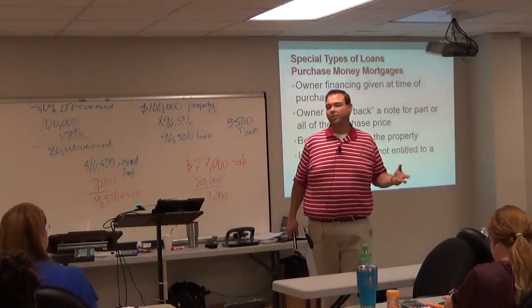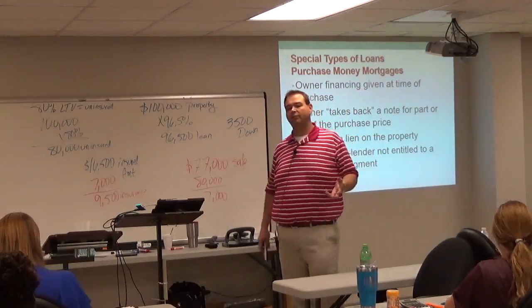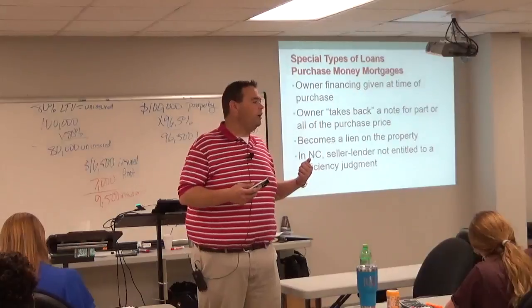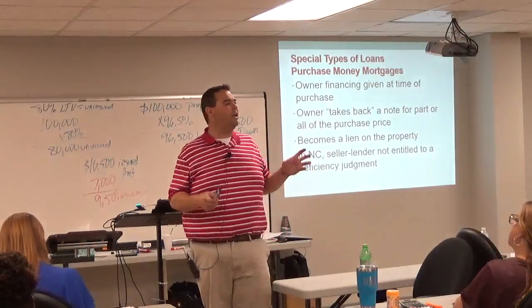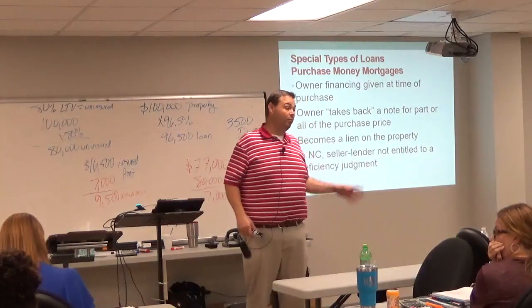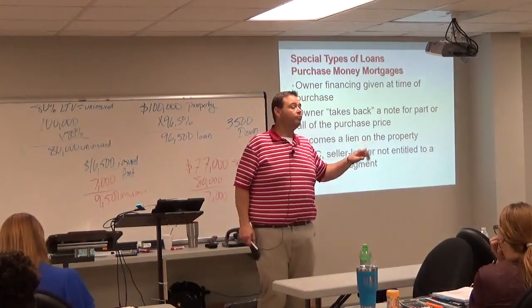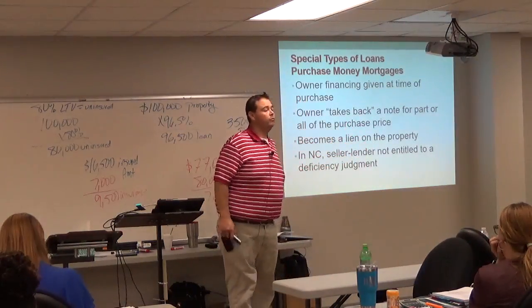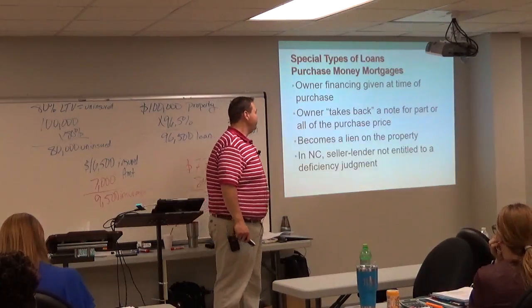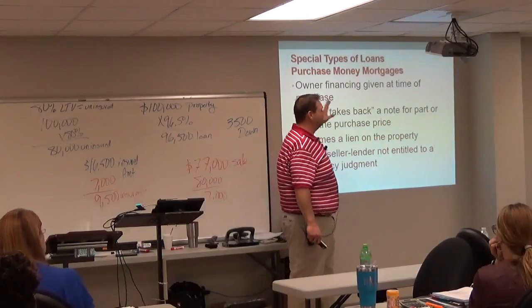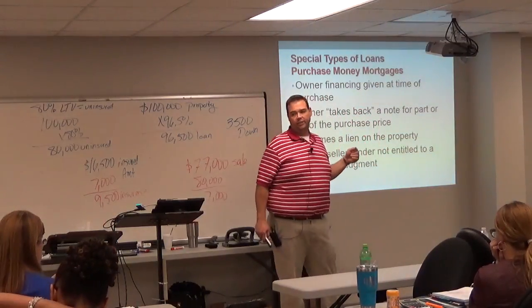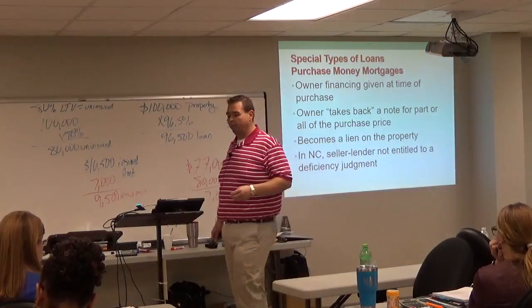Same transaction. It looks like the same transaction, but the big difference is in owner financing, ownership's already transferred, whereas in an installment land contract, we wait to transfer ownership until all the payments have been made. Does that make sense for everybody? Yeah, because the installment land contract is rent to own. It is rent to own, basically. Okay? So all you need to know is that purchase money mortgage means the same thing as seller financing. So if you see that on a test, don't freak out about it.